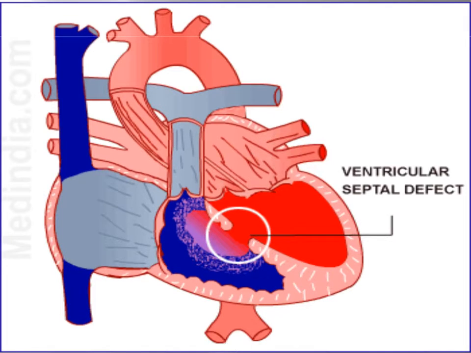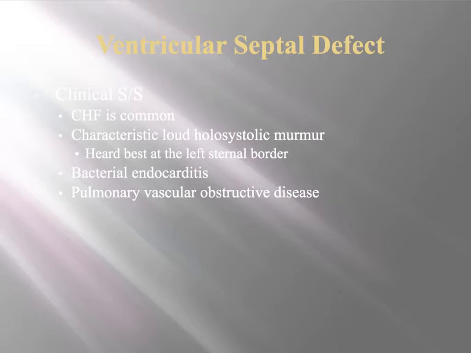So we're going to have a little bit of deoxygenation, but everything's kind of working because you're still getting a lot of that deoxygenated blood and oxygenated blood circulating around. So your kid's going to have some cyanosis, but it's not going to be severe. So that's why it's considered an acyanotic defect, because you're getting a mix. Remember, this child is having an acyanotic defect that is causing what kind of blood flow?